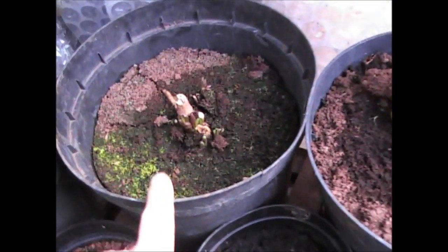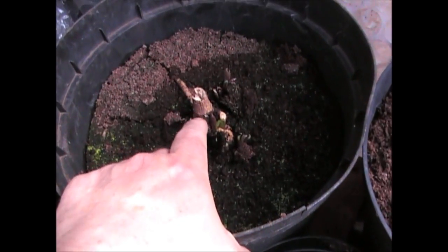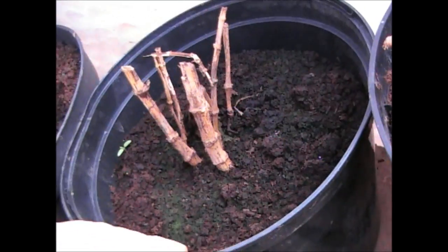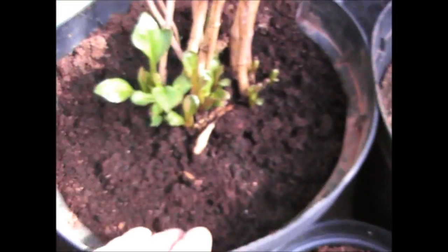Now this one here, and this one here is the one that I split. And as you can see, this one's starting to come through. There's some little shoots coming there. This one hasn't shown any sign of life yet, but I'm sure it will grow. These others are coming through quite nicely.